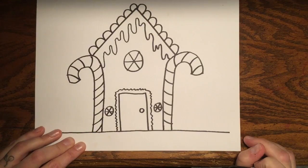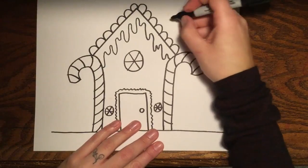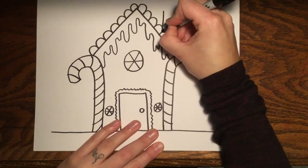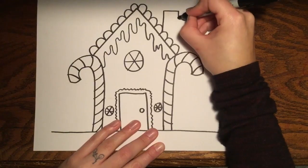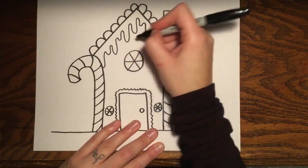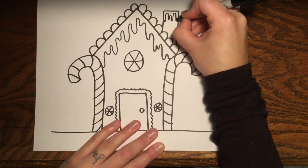Awesome. I love it. If you want, you can add a chimney up here. So that would be like making a rectangle shape. So a line going up and down, a line going across, and then another line going down. And we can make some icicle frosting lines too, like we did with the roof. When you go up and down.